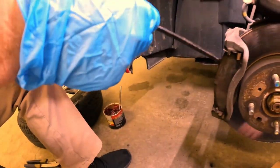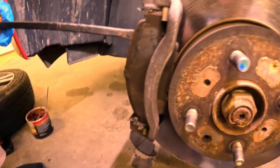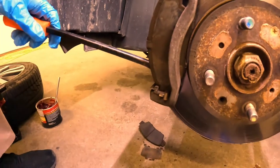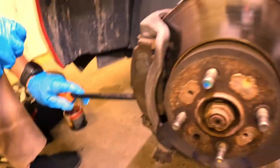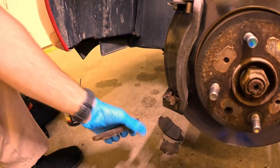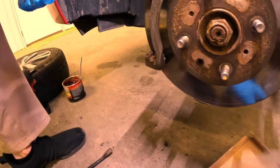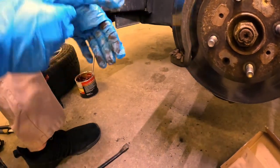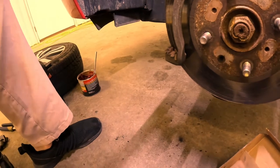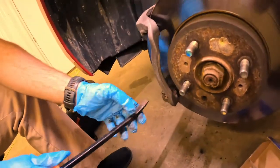Here's another reason I use my pry bar — I'm just gently prying these pads out. You just make a little bit of space right there and get your pry bar in there. You're not really putting much pressure on them, or at least you shouldn't be, because you can damage your rotor. You could use a flat head screwdriver if you wanted to. There are our pads — you can tell they've got a little bit of life left, but they're going to start squealing soon. Now make sure your new brakes come with new hardware. These ones did and they're the correct hardware. We're going to get rid of our old hardware by just lifting it up out of there with the pry bar.